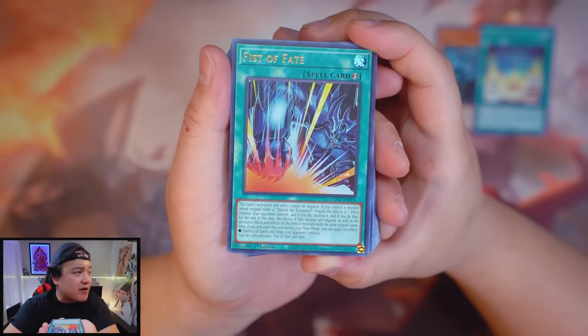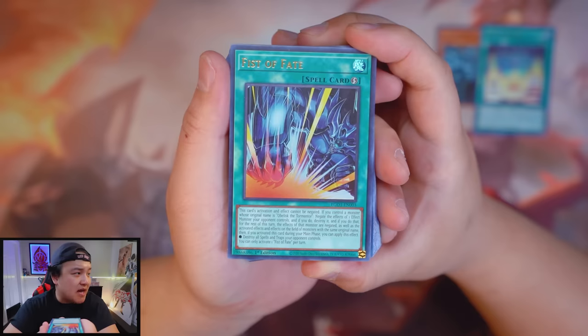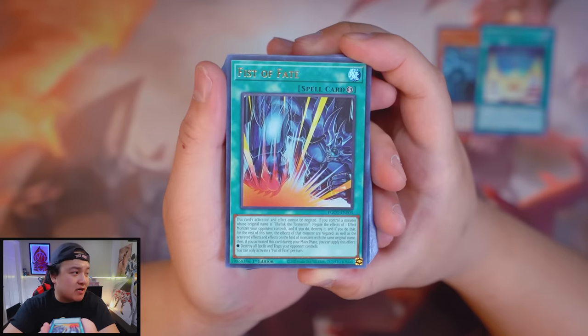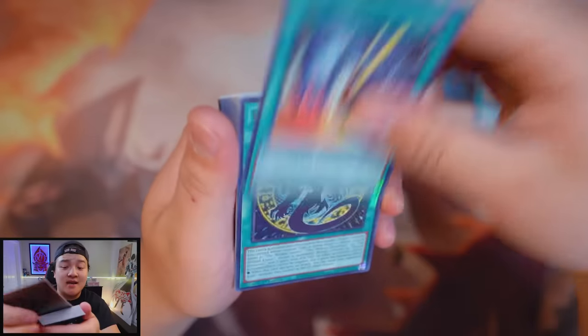And if you do that, for the rest of this turn, the effects of that monster are negated, as well as the activated effects and effects on the field of that monster with the same original name. Pretty cool. If you activate this card during your main phase, you can apply this effect: destroy all Spell/Trap cards your opponent controls. Wow. Face of Faith is nice.